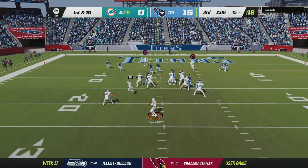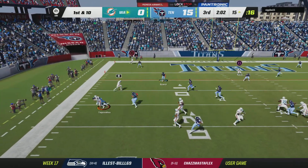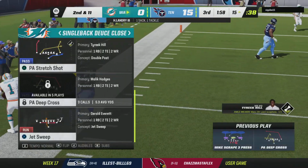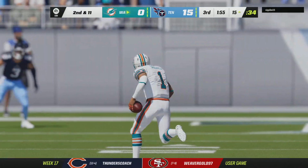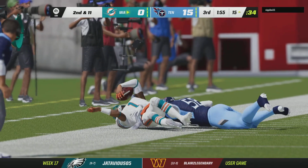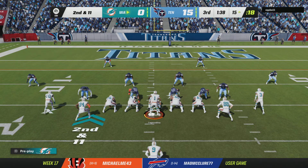From the red zone now, they'll look to throw. Forced out to his left. And he will not make it back to the line of scrimmage as he's going to be taken down. Harold Landry in to drop him behind the line for a loss of a yard. And it's never good to take a sack. You really don't want to take one down here near the red zone. Not at all, because you're already pretty much assured of a field goal.